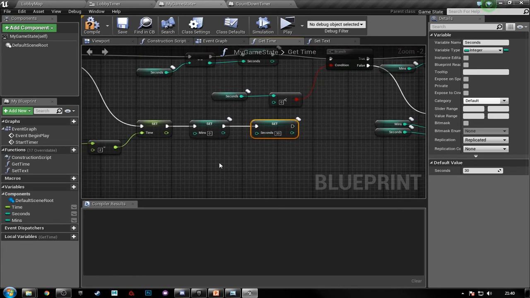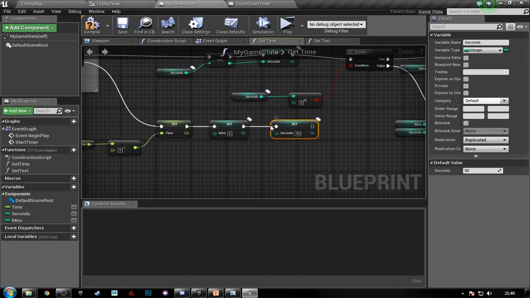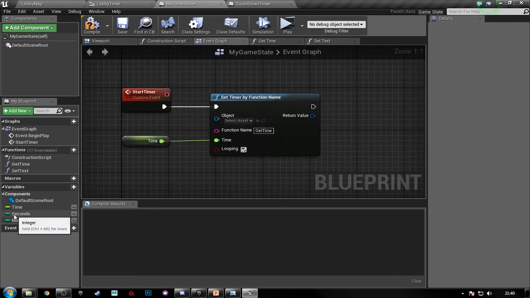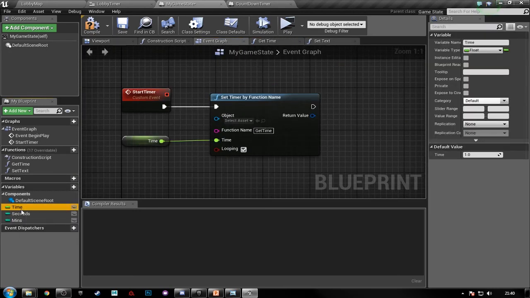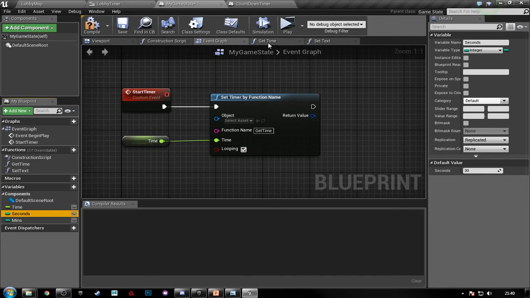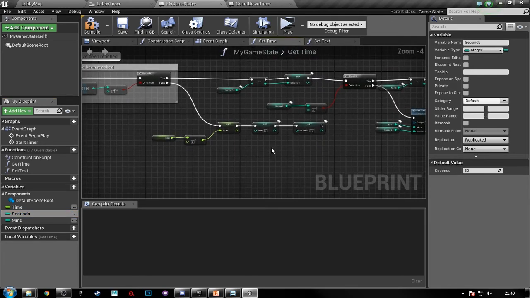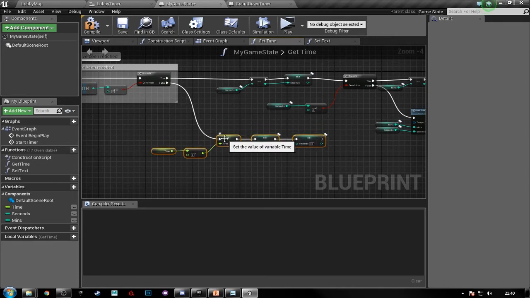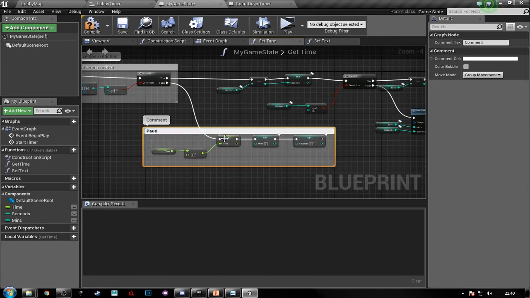But obviously when you build out for your game, you're going to want to set these to whatever your default values are set to, because it's just going to reset the default values for you. And this allows us to, let's just comment this out. This will pause and reset the timer.